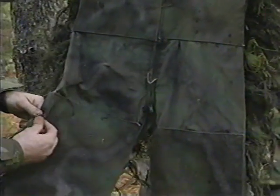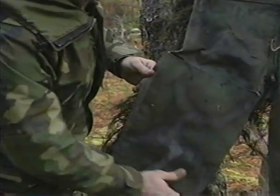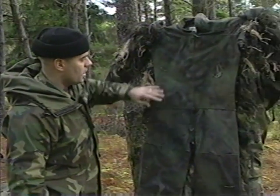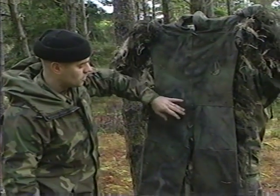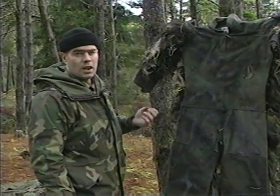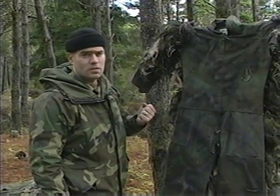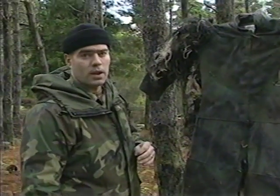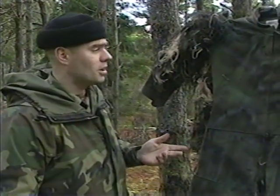There's no exposed edges along the seam right here, and it's pretty flush. And again, we spray painted to break up the color of the suit. One thing to remember with this one, you can see it's almost kind of a whitish gray. That was originally black spray paint, and the fabric absorbed a lot of the pigmentation from the paint. So you got this kind of off color gray instead of a true black. All right, something to bear in mind when you're spray painting clothes.